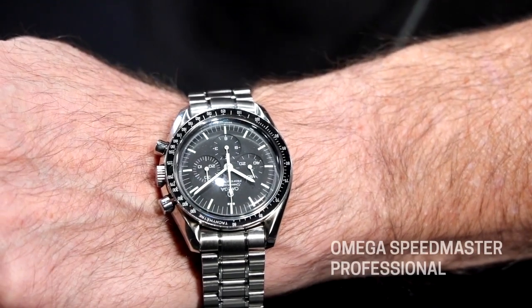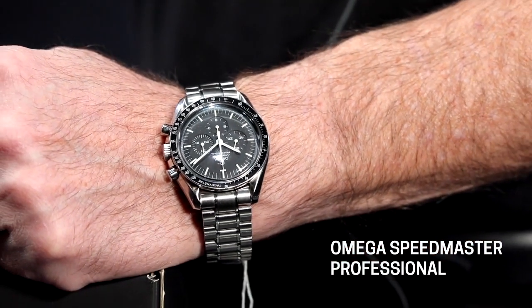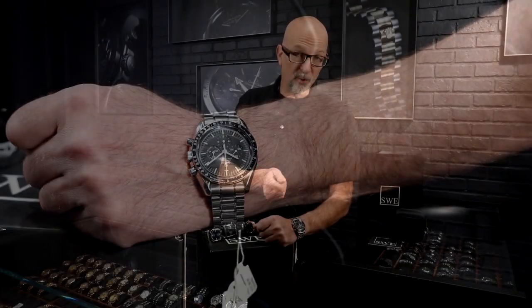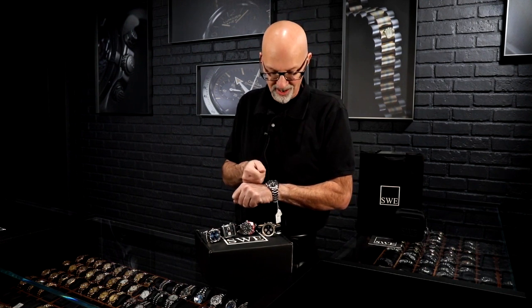I've wanted this watch since I was a kid in the 70s, and I saw the ads in Life magazine with Buzz Aldrin wearing his on the surface of the moon. It's a hand-wound mechanical watch, so you're actually going to wind it every day. It's one of the old school charm things about it. The fact is there's less to go wrong with a hand-wound watch versus an automatic. You don't have to worry about that rotor axle breaking, and it requires less maintenance. Plus, it gives you a little bit of fun every morning when you're winding your watch.